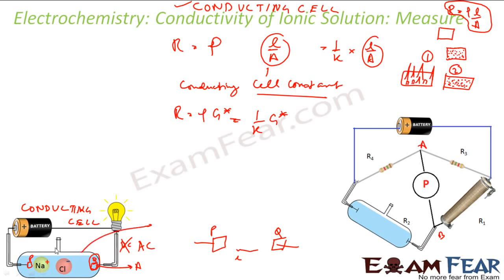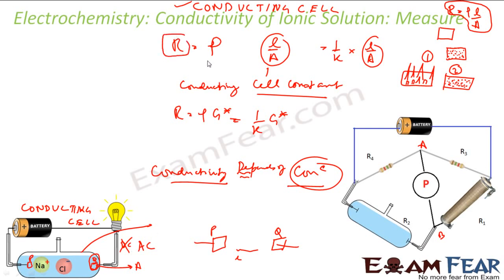And NaCl, the conductivity of NaCl or KCl is known at various concentrations. Please note, the conductivity for an electrolyte depends on concentration, right? So for NaCl or KCl, any standard solution, the conductivity is known. The chemists have done this experiment, and the values are pretty much there. You can search the internet, you can see in a lot of textbooks, those values are known, right? So at different concentrations, this value is known.